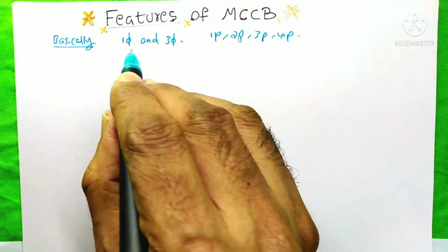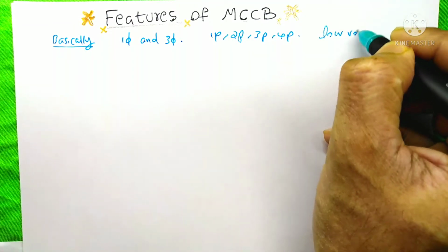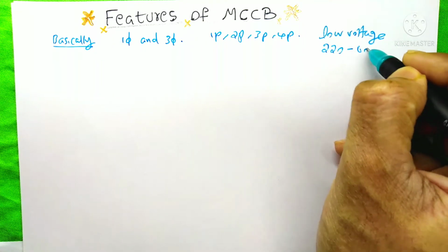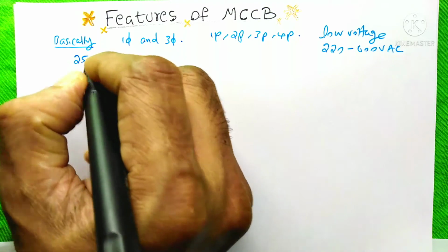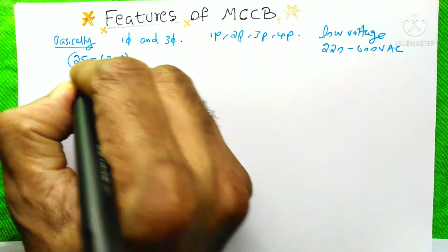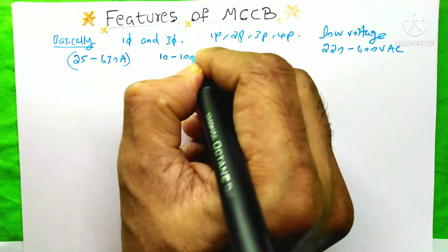Meaning it is applicable to both single phase and three phase. It is a low voltage device, meaning the voltage ranges from 220 to 600 volts AC. The current range of this MCCB is from 25 to 630 amperes, and the short circuit rating is from 10 to 100 kiloamps.